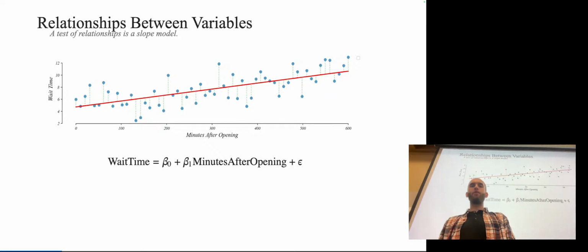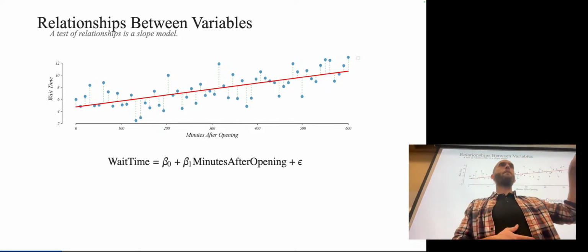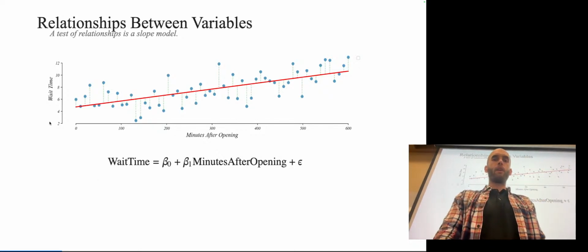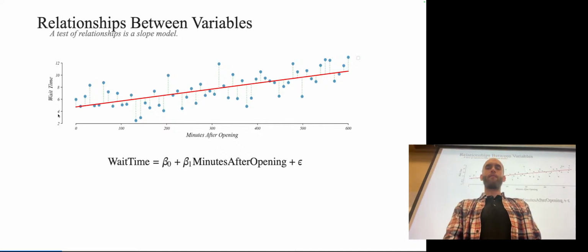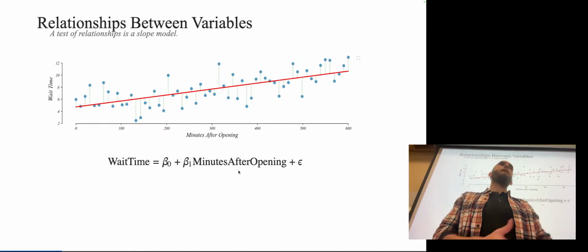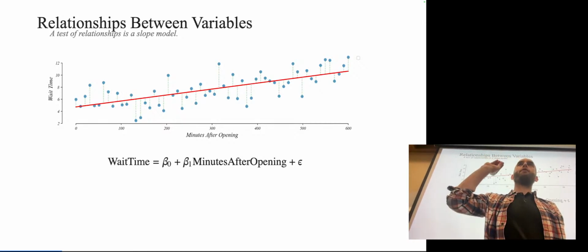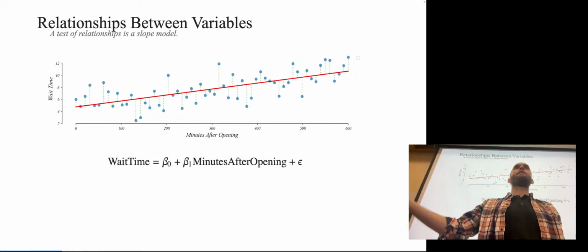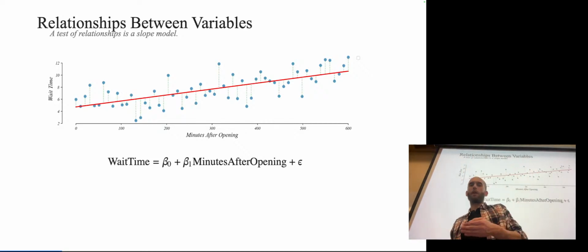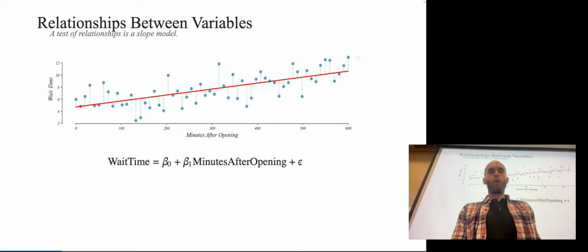And then we moved on to testing relationships between variables. So we talked about this example last time, where we said on the vertical axis, our outcome variable is wait time. So how long do you have to wait? And then we built a model predicting wait time using minutes after open. So later in the day, maybe we have to wait longer. And the first place we start, as always, is to visualize relationships. So we start with a scatter plot, and then we think about the most appropriate model for the question at hand. And so in this case, we built a model with a slope.